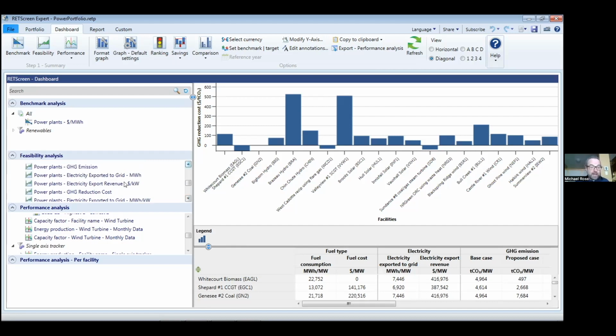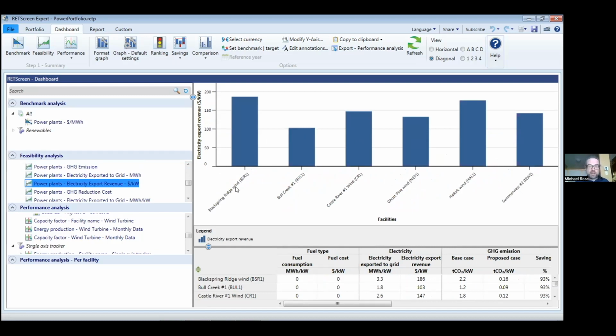And I can find that in this chart here, which compares our different wind projects in terms of their annual revenues per kilowatt of installed capacity. So I can quickly answer this question. It's going to be about, under this set of assumptions, $100 to $200 per year per kilowatt that we install. So we can see the range of variation, and we can answer that question that way.